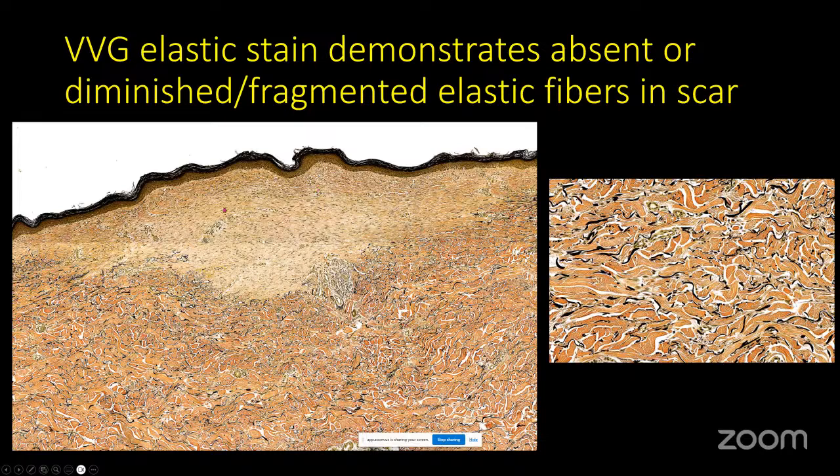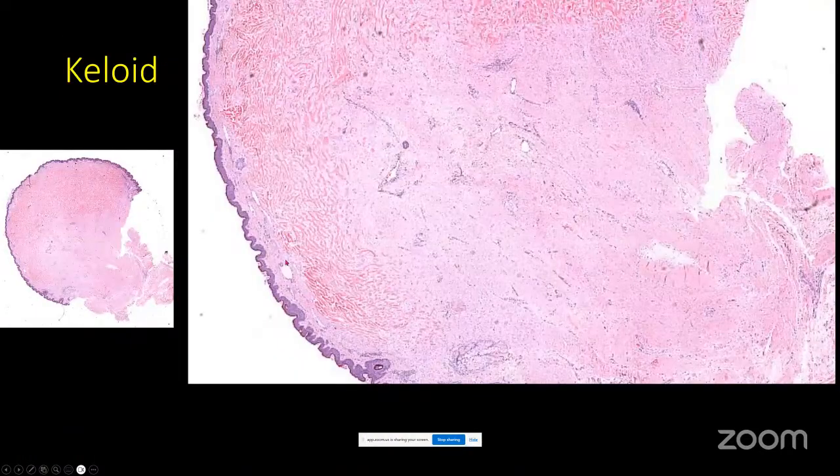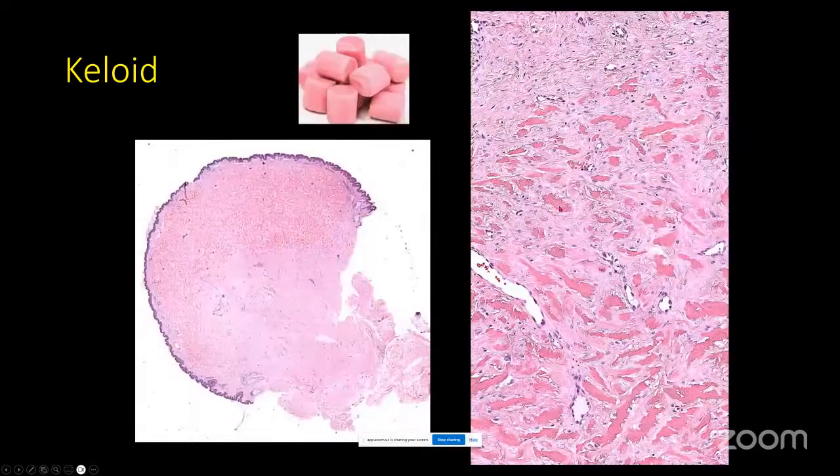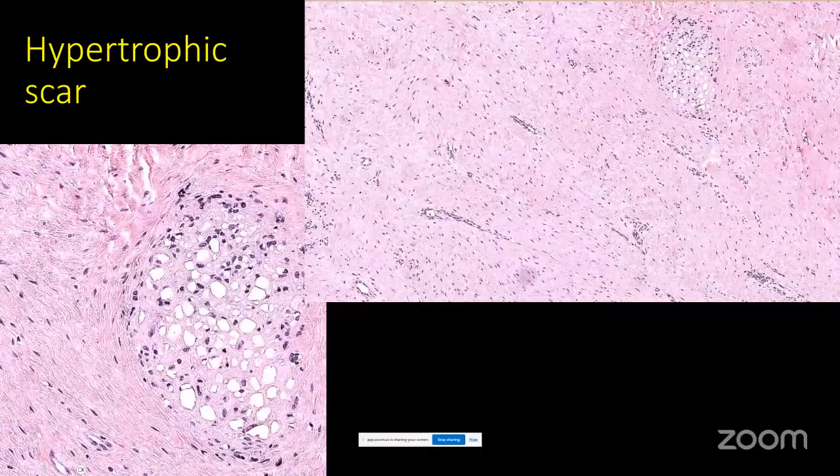With time, you can start to get a little bit more elastic tissue in here, but it might be a little bit more fragmented. A keloid is usually associated with areas of hypertrophic scar, but in addition, you get these eosinophilic bundles that people refer to as bubblegum collagen. Sometimes you can have almost all hypertrophic scar and just a little bit of the bubblegum popping up. It's still keloid if you're starting to get that, but here's just an exuberant example of that.